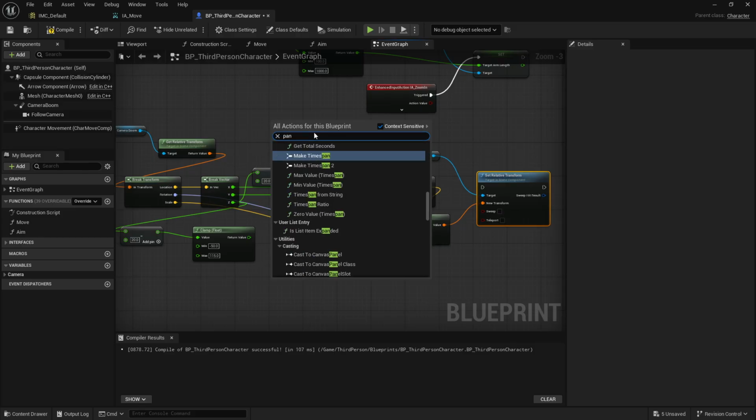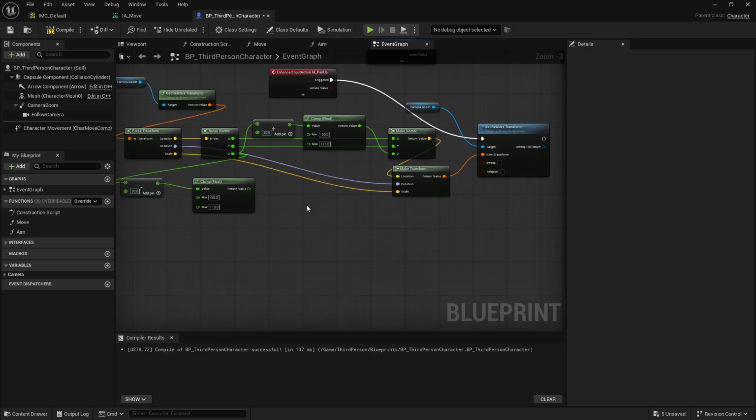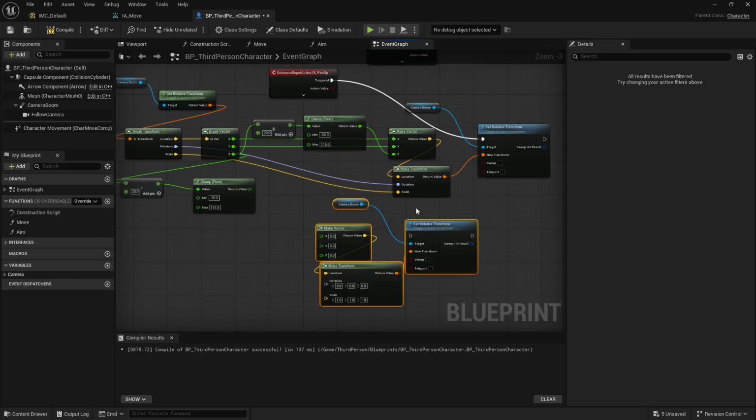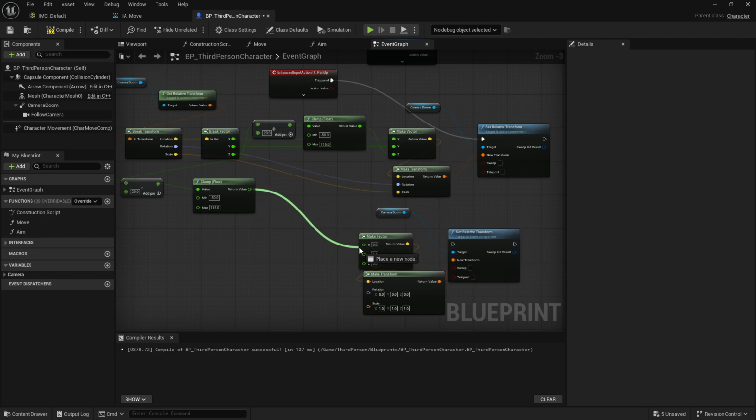And we'll want our pan up input for the trigger. Cool. And we want to duplicate that whole process over here for our return.